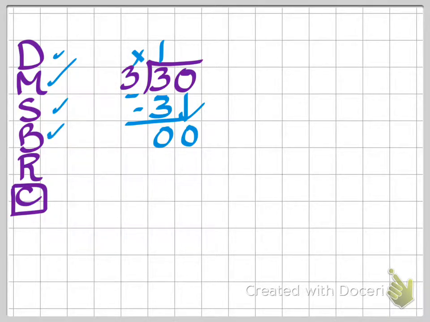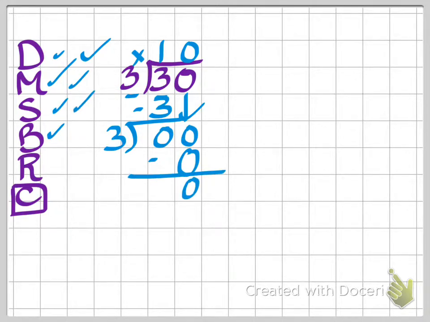Check. Now you have to repeat or remainder. Well, let's see. You might think that you're finished, but you're not, because you have this big open space right there that you need to fill. So we are not finished yet. So you have to repeat. So you have to divide. I know it sounds silly, but you do. And you have to do it all over again. So divide. How many times does 3 go into 0? And that would be 0. Check. Now you have to multiply. 0 times 3 equals 0. Check. Subtract. 0 take away 0 is 0. Check. And bring down. But there's nothing else to bring down. So there's no remainder because there's nothing left over, just a 0.